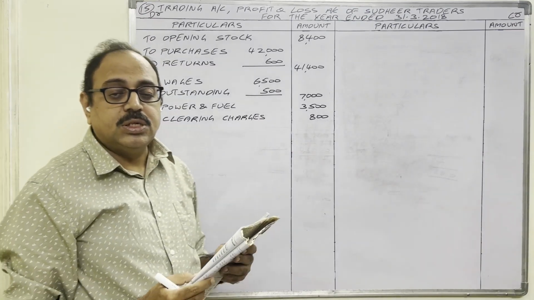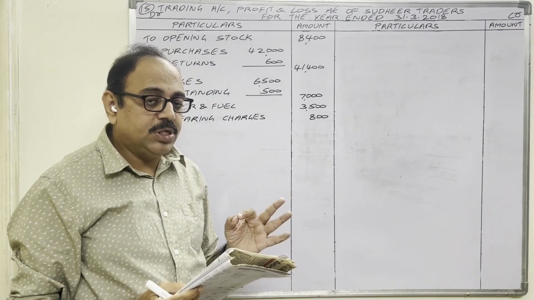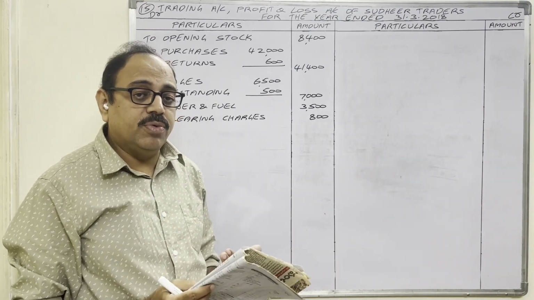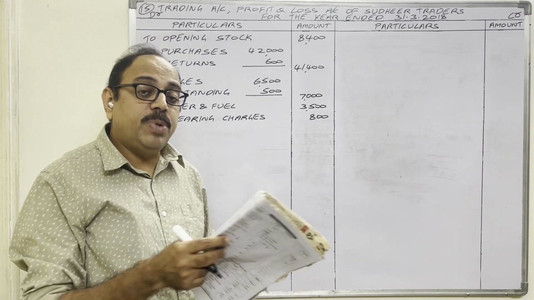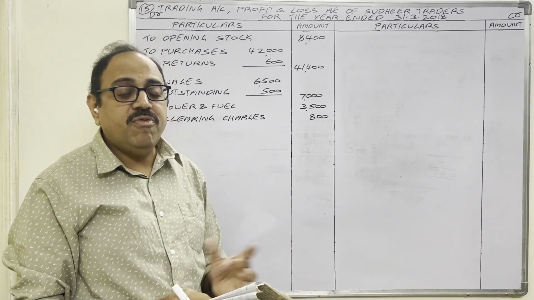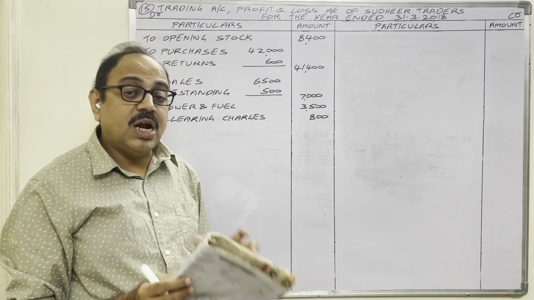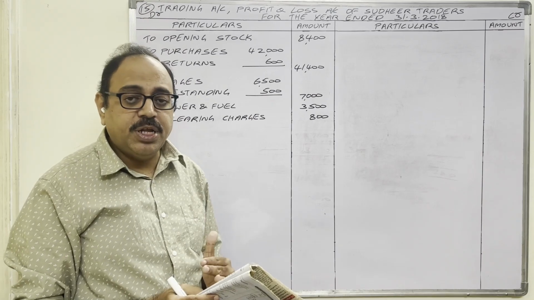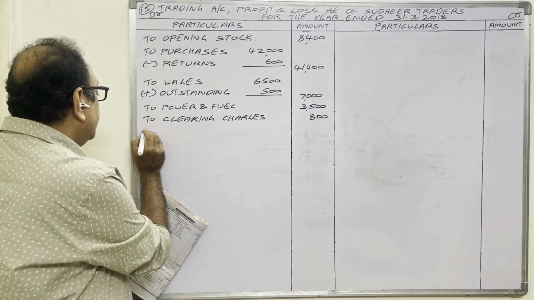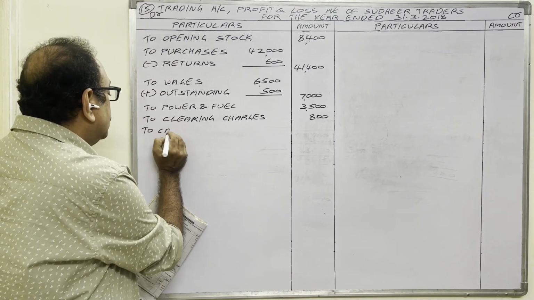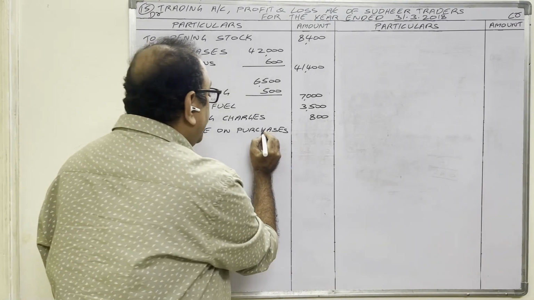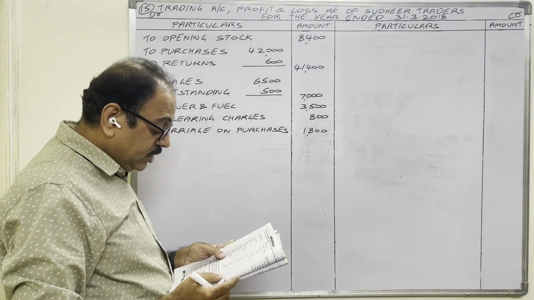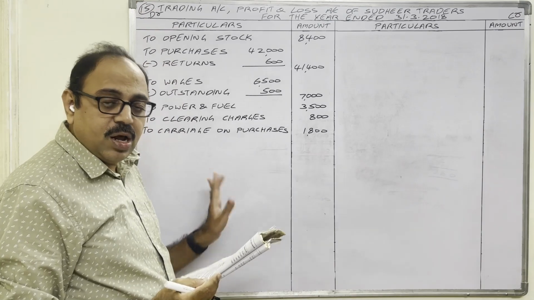Carriage on purchases. Carriage on purchase and carriage inward are all the same. From the supplier's place to our godown, we bring the goods and we spend transportation charges. After bringing the goods to our godown, we start manufacturing. This is manufacture related expenditure, direct expenditure. So trading account debit side, to carriage on purchases, amount 1,800 rupees. Opening stock, machinery, building, furniture, debtors, general expenses, rent, rates, taxes, drawings, all are completed.